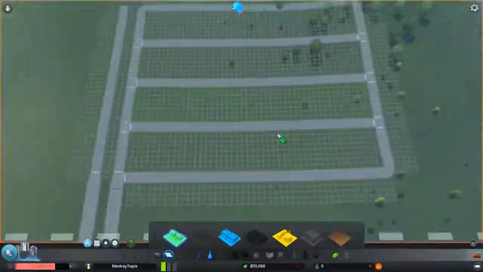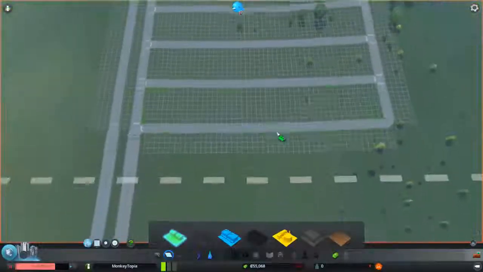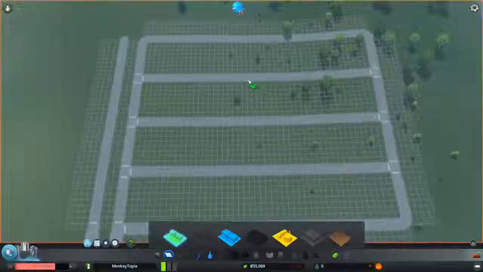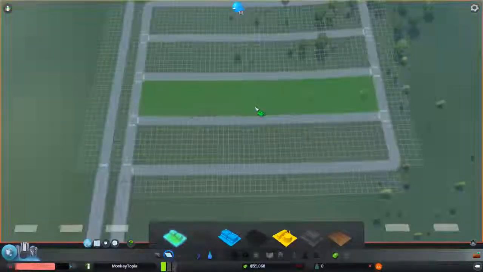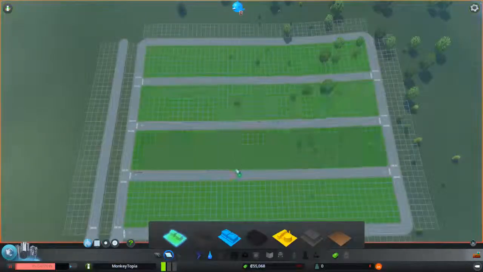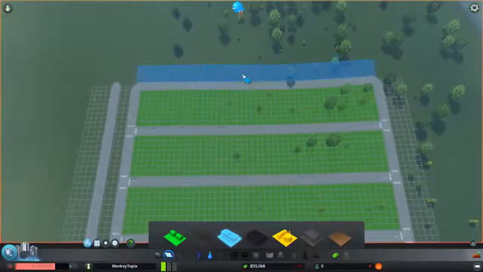The way I'm moving my camera is WASD. And I think that is a really cool move, you know. Instead of using your right mouse button to scroll around and just using your mouse the whole time, I like using my keyboard as well. So let us go ahead and add some residential there, and maybe low density commercial there.